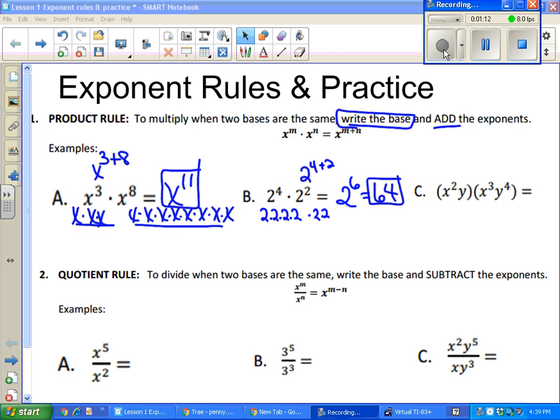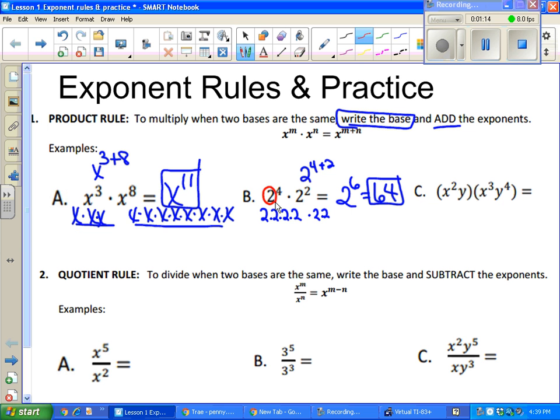is sometimes the students mistakenly want to multiply 2 times 2 and they want to get 4. And then they'll add exponents 4 plus 2 and they want to get 4 to the 6th. You cannot look at it that way. You can't multiply the 2 times the 2 because they're not free, so to speak, to be multiplied. If you think of your order of operations, you're always supposed to take care of the exponents before you multiply. So that's not just a regular 2, and that's not just a regular 2. Those are 2 to the 4th power and then 2 to the 2nd power.